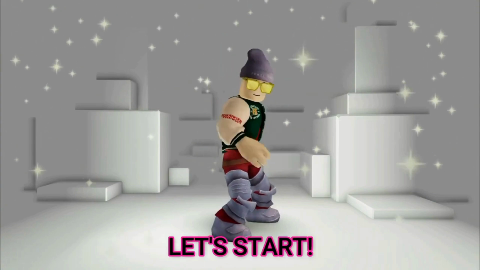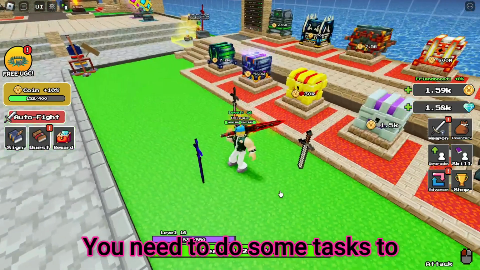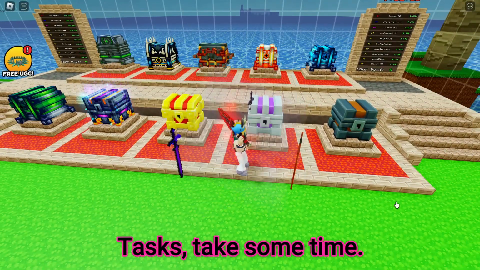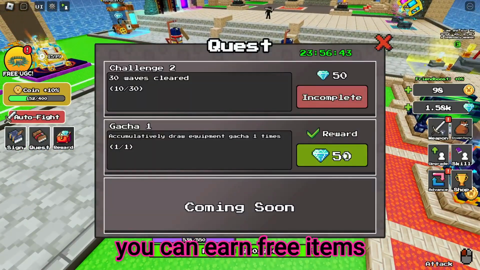I'm just going to show you how to get it. Enter this game. You need to do some tasks to earn the free items in this game. Tasks take some time. If you have time, and like this game, you can earn free items by doing missions.